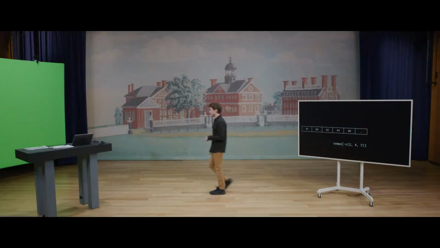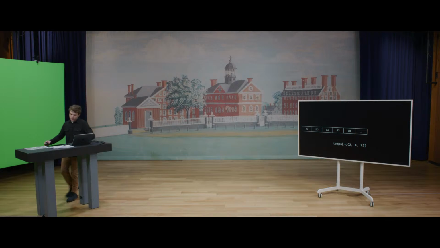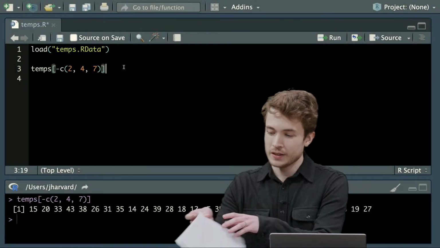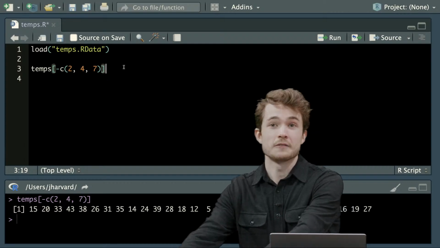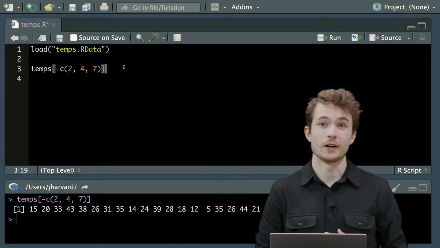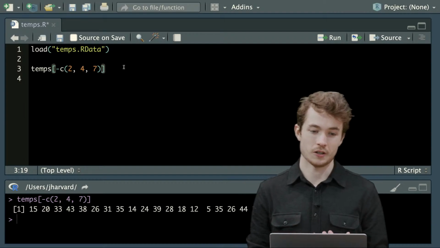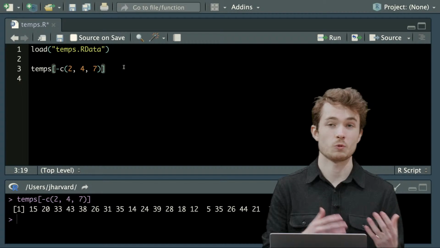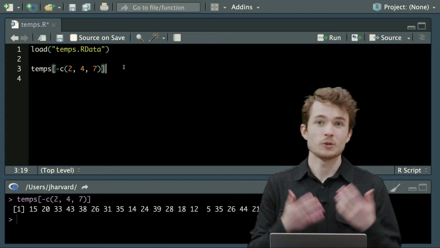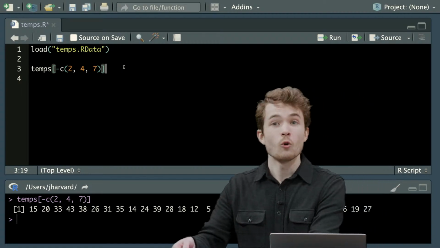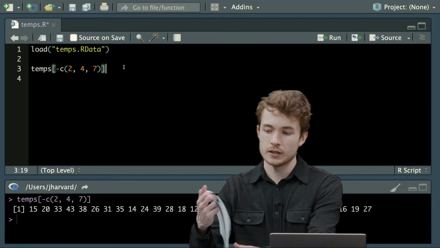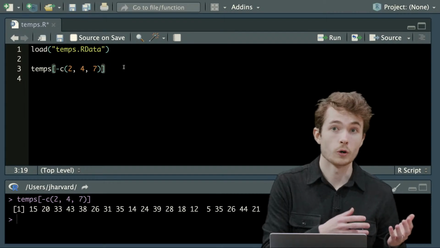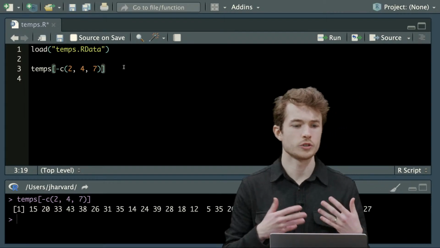Now let's come back over here and see what more we could do with this. One thing I wouldn't want to be in this scenario is the person who has to go through and find all of these particular outliers and tell me what their indexes are. If I had to go through thousands of pieces of data and figure out which ones were the outliers and which ones weren't, I'd be wasting my time. What I'd love to do instead is really ask a question. Is this piece of data an outlier, or is it not? Ask this yes or no question.